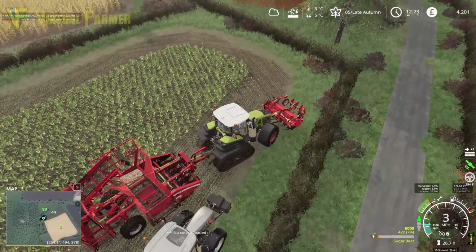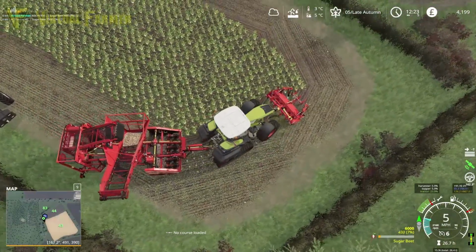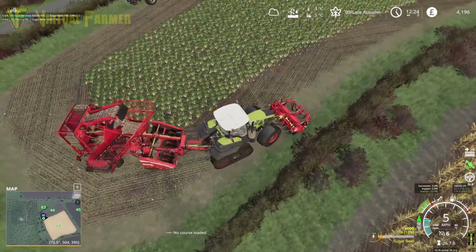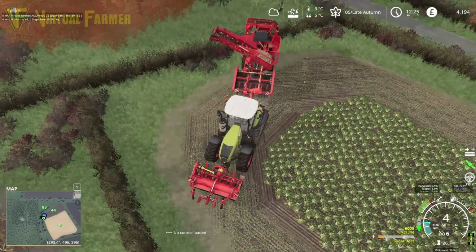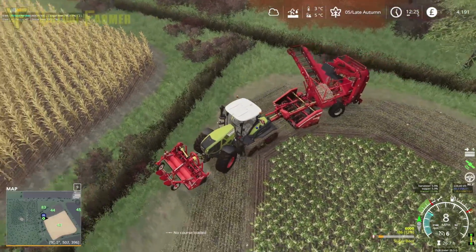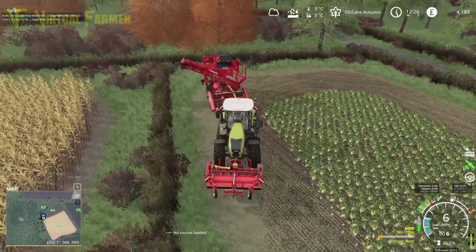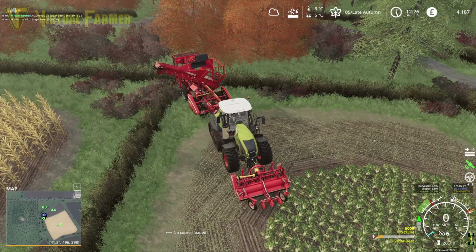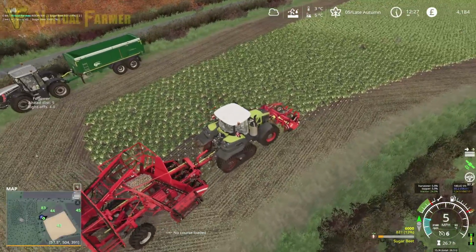We'll pull out, and hopefully by the time I've got my turn in, we'll be going straight enough, but it's always a little bit tough. Right, there we go. So that takes the end off. We then try and back this back round to a point where we're not going to take any. No. This field does allow for a little bit, actually. If we can get this into the back corner of here, then we will be fine. Just about. And then down, and then we'll release the hold. And hopefully that tractor should come round and pick us up.